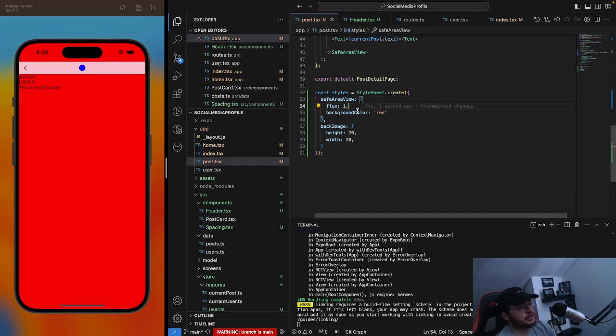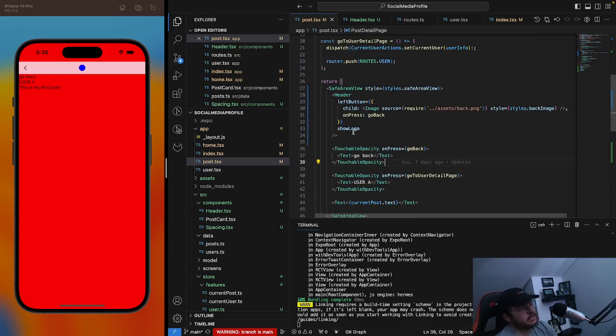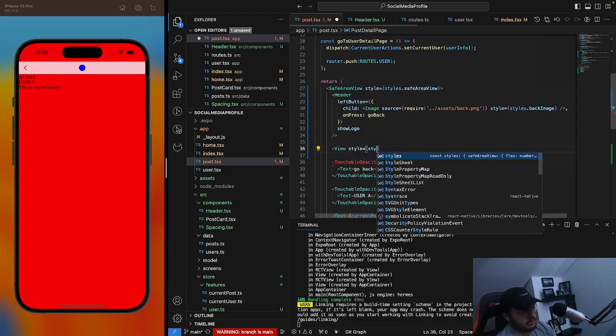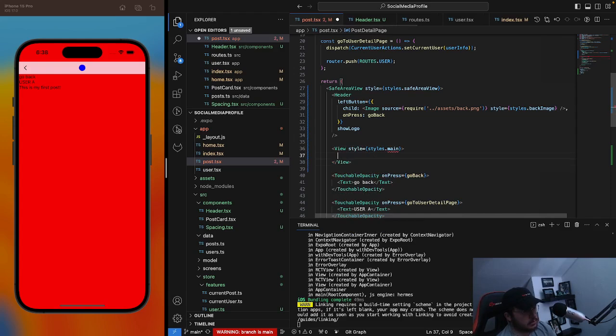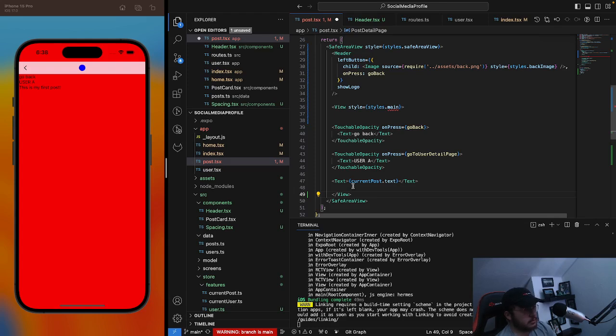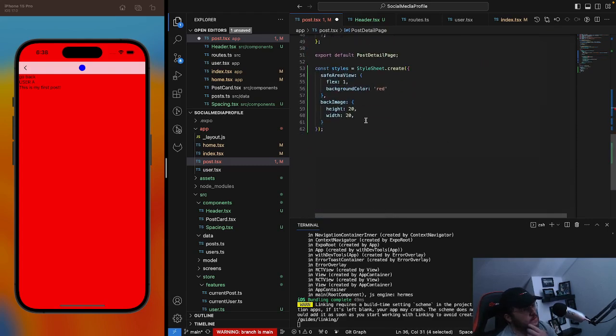But now we have an issue where the actual body of the component is now red. And that is fixed by wrapping the content, style main. And then I guess back image needs to be above.